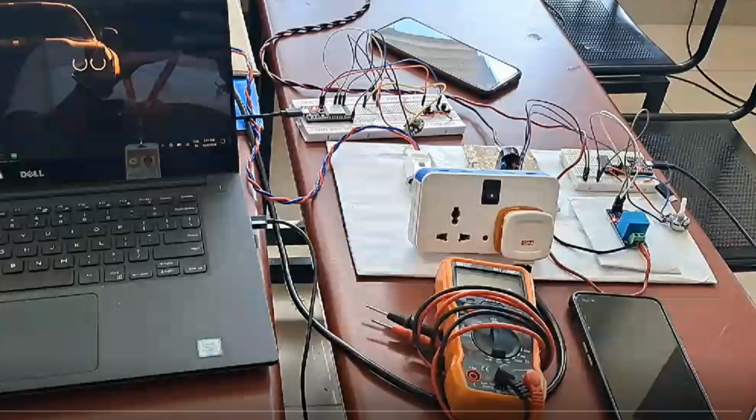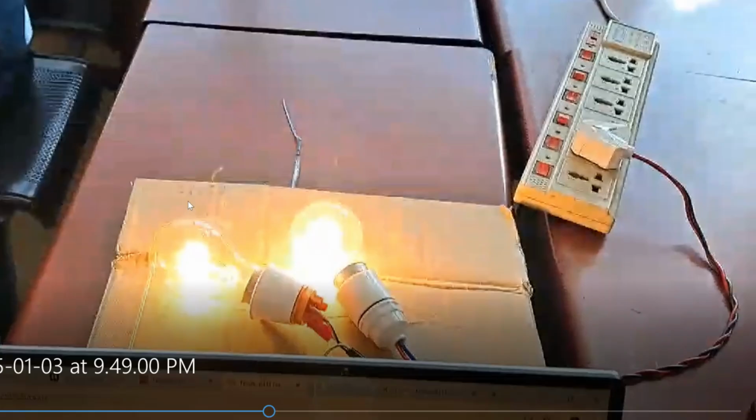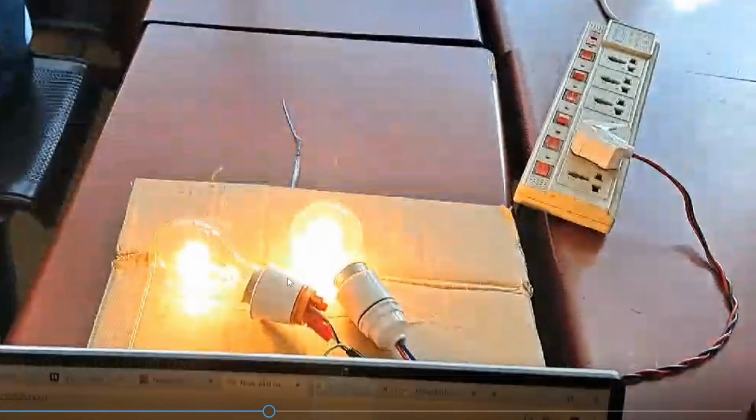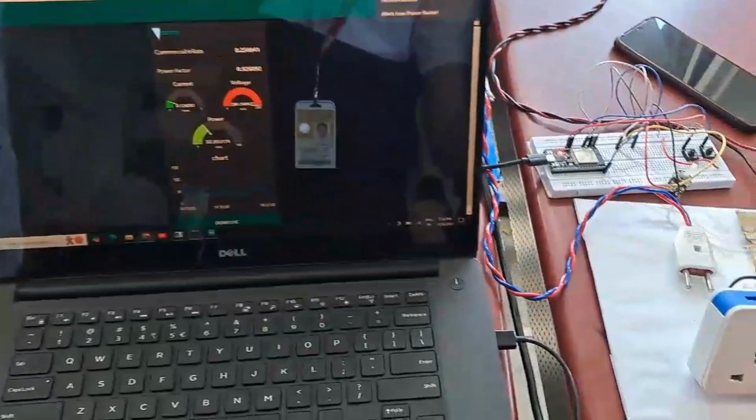Here is the hardware circuit of our project. This is the neighboring board, and this is our board. This is the current sensor, and this is the voltage sensor. And here is a potentiometer to adjust the timings of the day to show the TOD features. This is the load which we have used in our project, and these are the two bulbs which consume very less amount of power. Now just look at a small quick demo.